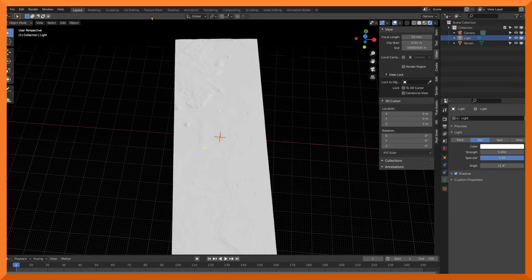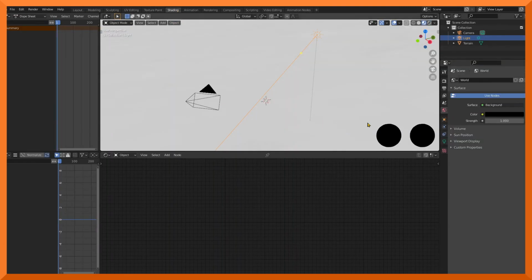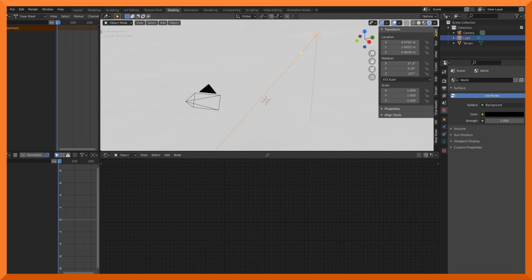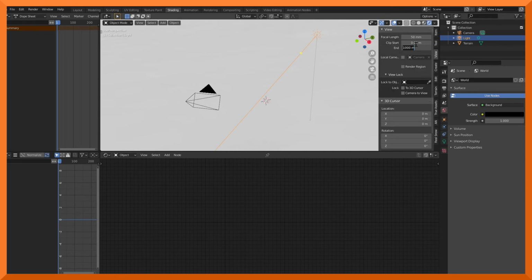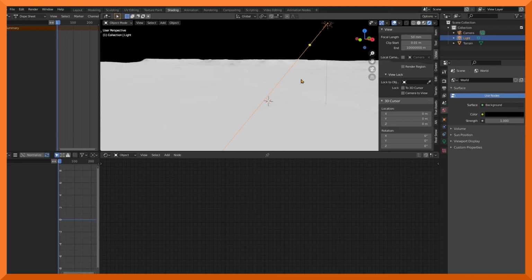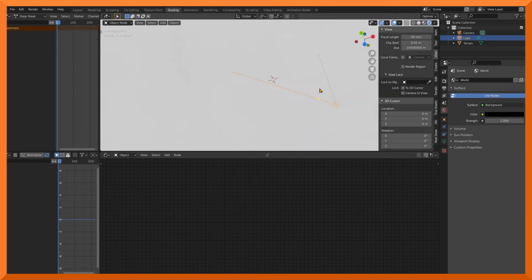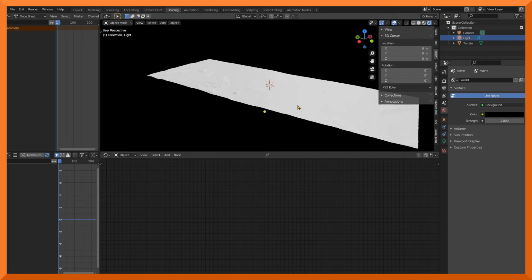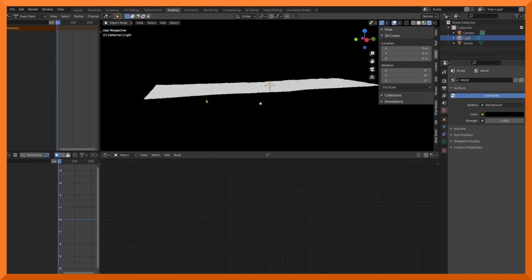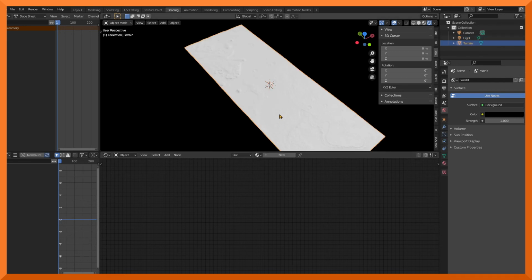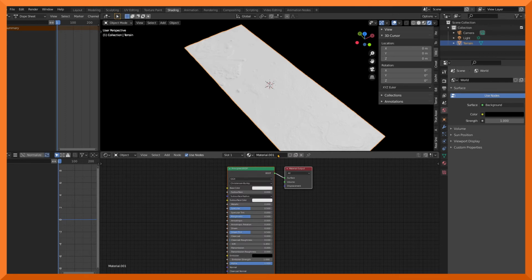Okay, so over in the shading tab, and my shading tab is set up different from the default for sure. But let me go ahead and do that same thing with the clipping in this view. There we go. I'm not sure why I've got a strange looking viewport on here. Oh, there we go. I'm just not scrolled out far enough. Wonderful. So I've got my terrain selected. And down here, this is where my shader nodes are going to be. I click New. And now we have a material.